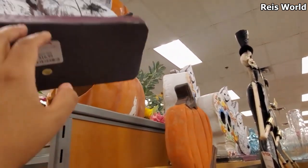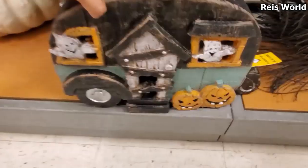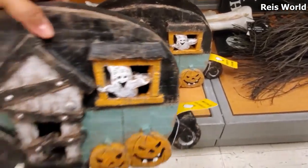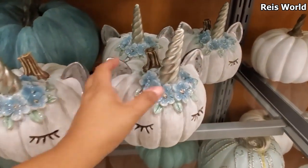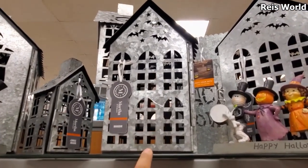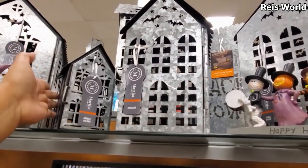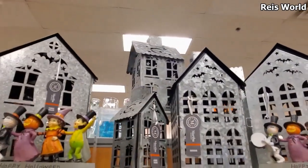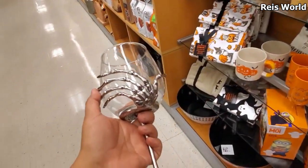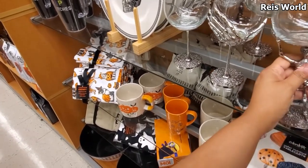That one's cute with the bat — did you see that one? It's at the bottom. $17 — hey, that's not bad! I'd get that for $17. I like this a lot. They only have one. Don't remember this one you guys — this might be something to pick up because it's different, for $17. Oh look, we got the unicorn pumpkin — $12.99. These galvanized houses are really cute because they have bats on them, gonna be $15 by Martha Stewart.